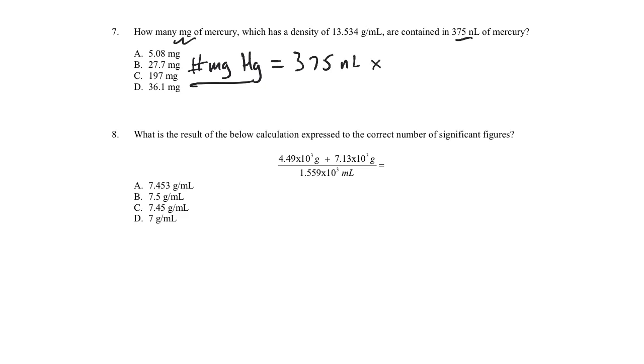375 nanoliters. So nano is referring to like a small unit, so there's going to be a lot of those nanoliters in 1 liter. If you had the other type of prefix like the mega and the giga, that's kind of the opposite. So if we had 1 gigaliter, then that would be like 10 to the 9 liters in 1 gigaliter. So one of these would be equal to 10 to the plus 9 liters. So it'd be a whole lot of liters in 1 gigaliter.